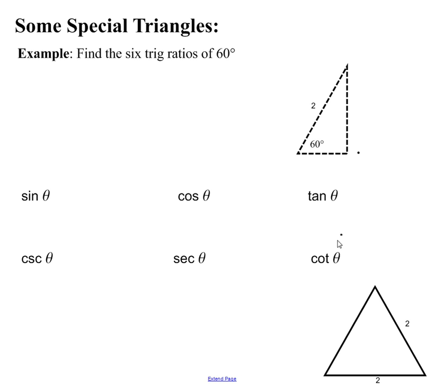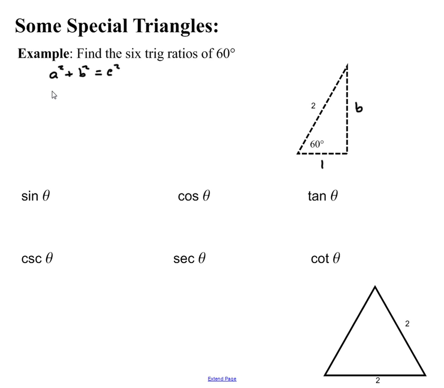Well, first of all, we have a triangle where the hypotenuse is 2. But since we chopped it in half right here, we know that the bottom piece of this right triangle has a length of 1. And you remember that by the Pythagorean theorem, we can find the length of this third side fairly easily, where the square of side A plus the square of side B is equal to the square of side C.